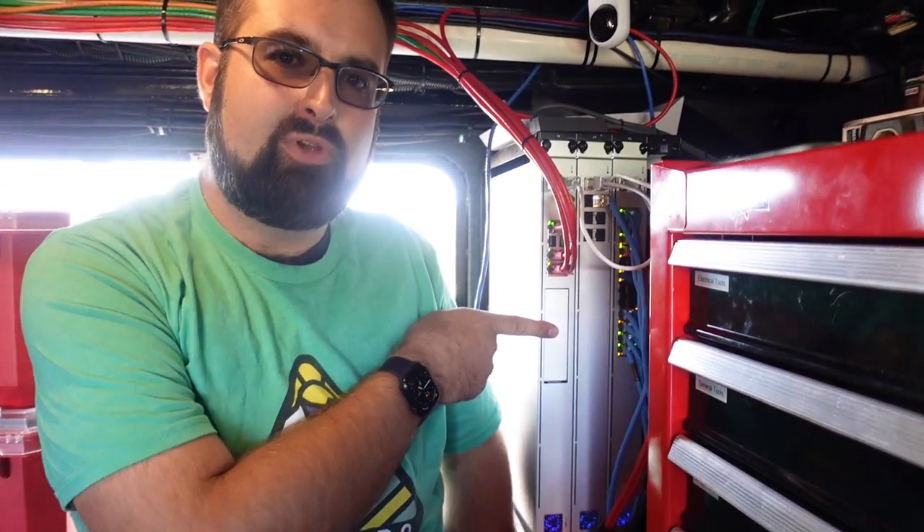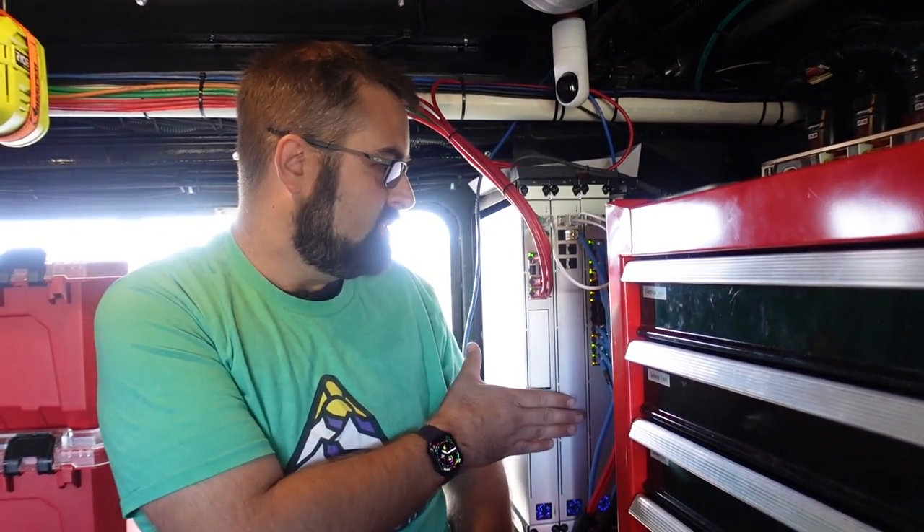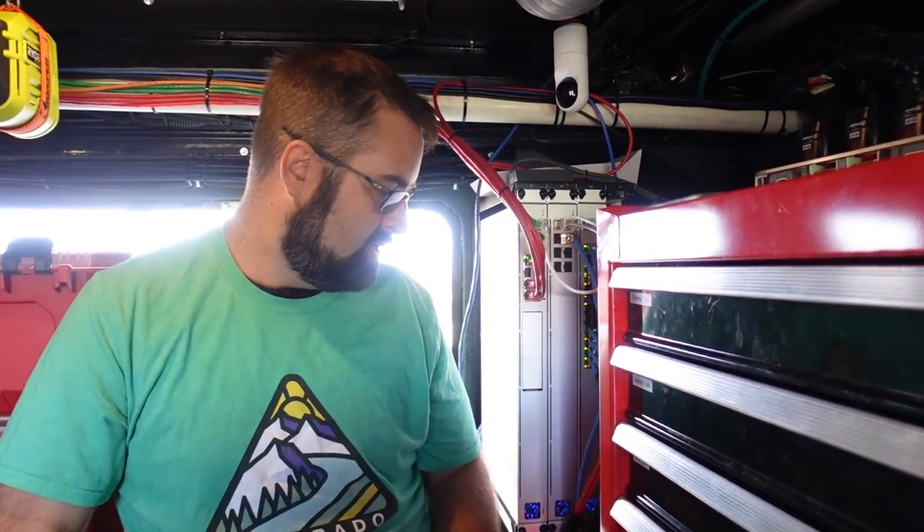Honestly, that 10 gig access switch was the cheapest component — like 250 bucks. The hard drive is in here. In the previous episode I was talking about how we use a four terabyte SSD for storage for the security cameras — there's one here and a few outside. The cameras are wired and they are power over Ethernet — PoE — nice because you only have to run one wire. Inside we have UniFi wireless access points mounted to the ceiling, all tied into the system — it's all one ecosystem. This ends up being my main firewall that brings all of that together, with cords going from here up into the living space to those access points providing the Wi-Fi.